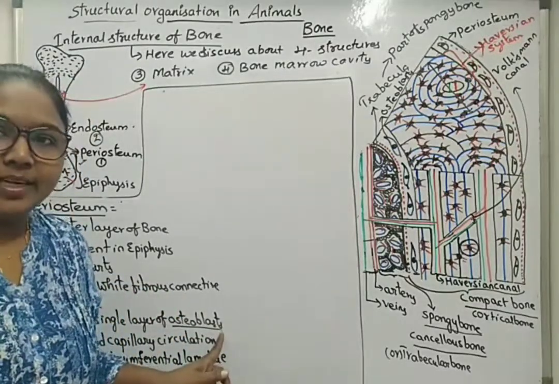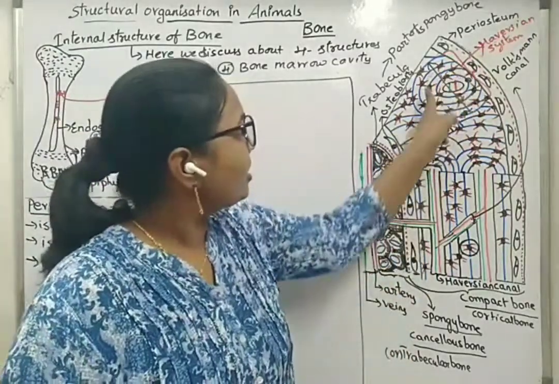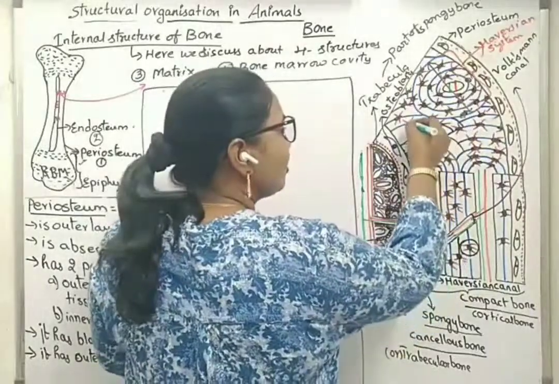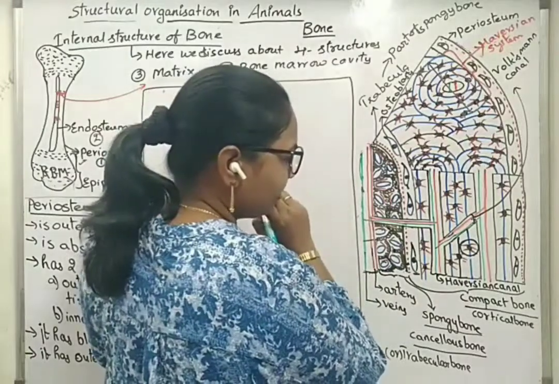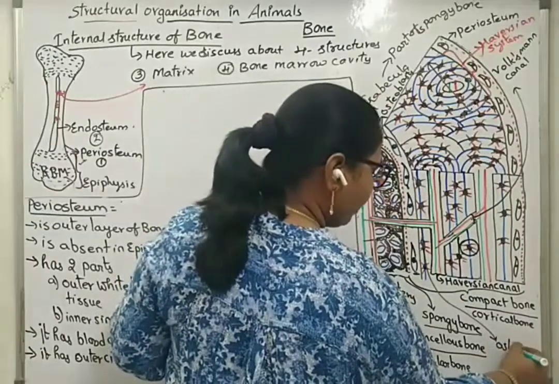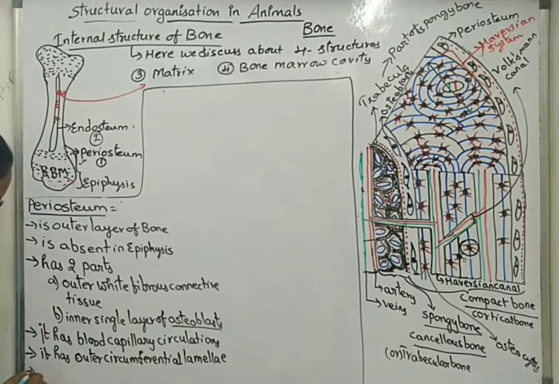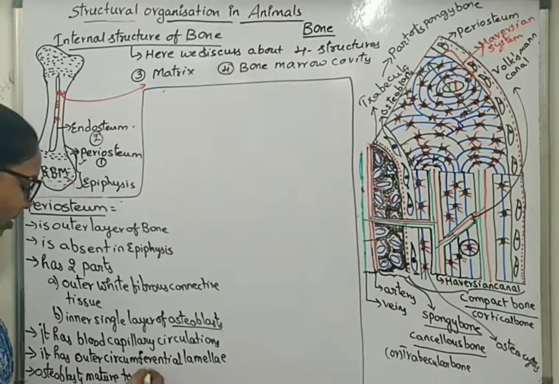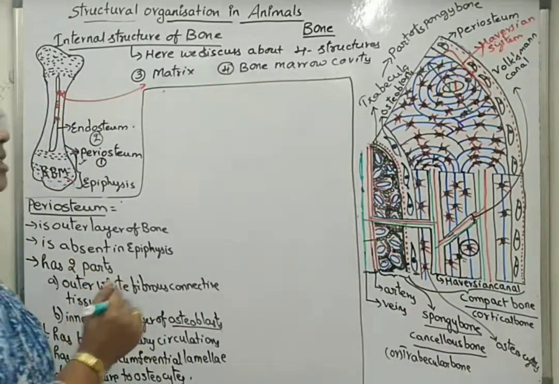These osteoblasts, they divide by mitosis and they get matured, get converted into osteocytes. So where are osteocytes? So here will be osteocytes. We don't have place, so you can write here: osteocytes. Osteoblasts mature to osteocytes. They divide and they become matured or adult into osteocytes.